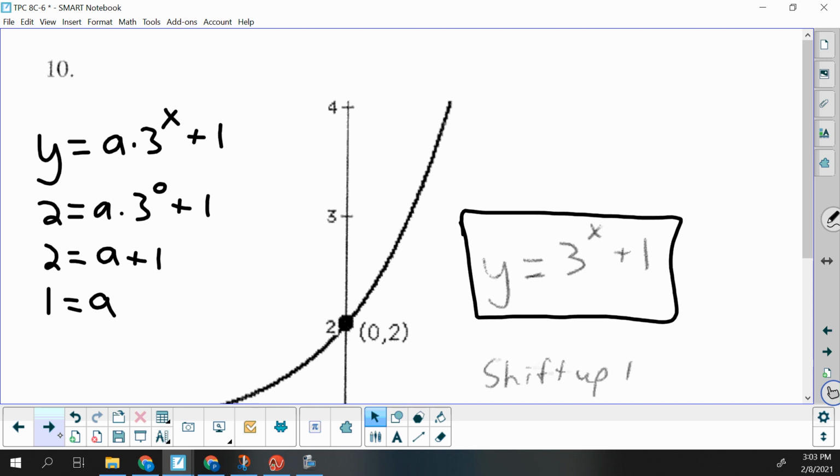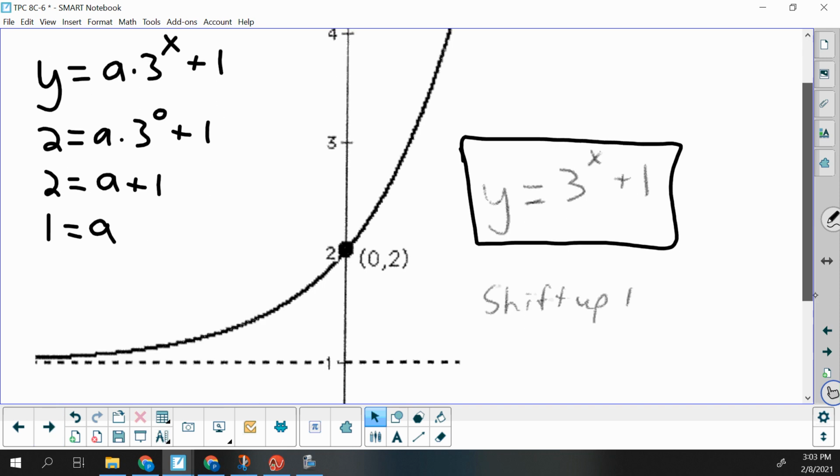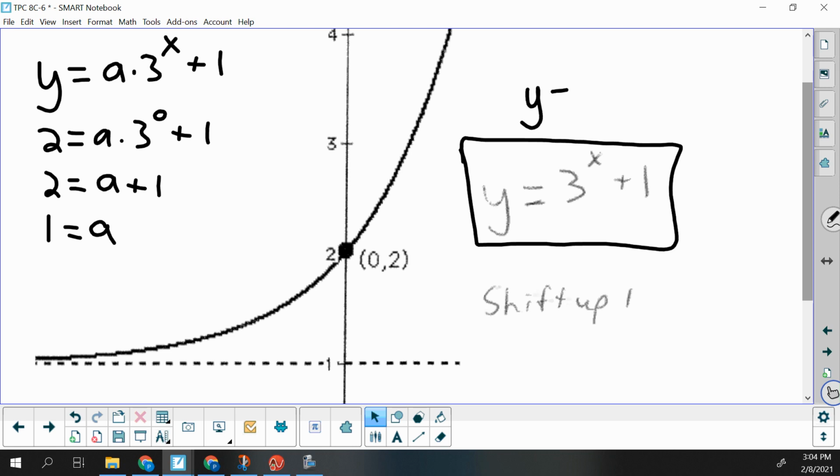Next one, we were leveling off at +1. So you want a times 3 to the x plus 1. Fill in your 0, 2. Remember, always do the adding and subtracting to get that out of there. So when you subtract the 1 over, you'll just get a equals 1 because anything raised to the 0 is 1. So I didn't write it in here because it's a 1, but you could also have it as 1 times 3 to the x plus 1. Don't forget to put your added or subtracted value on the end when you finally write your equation. And this is just showing a shift up 1 because the times 1 out front isn't doing anything.